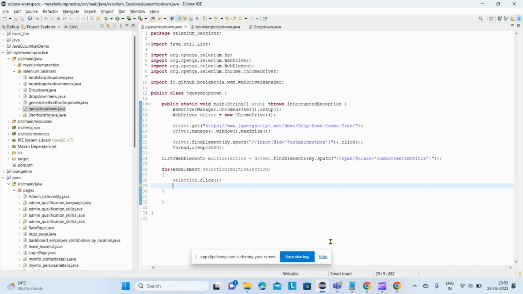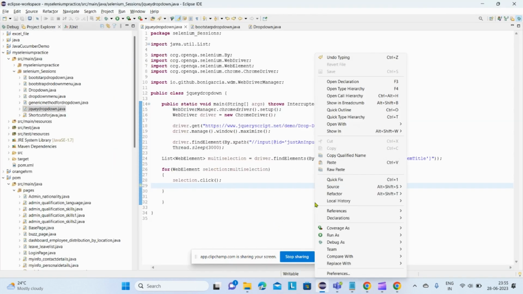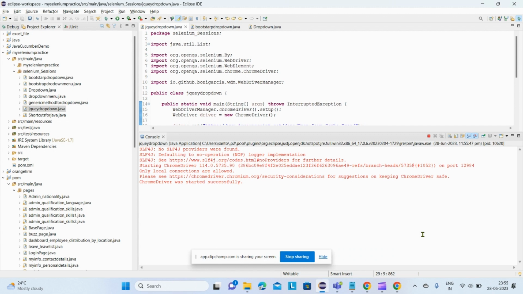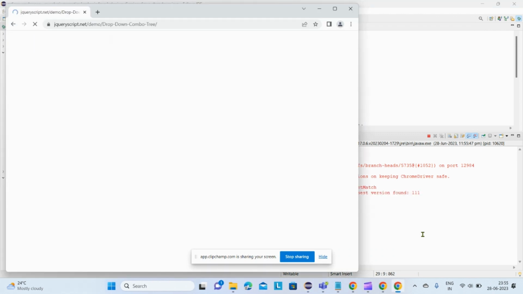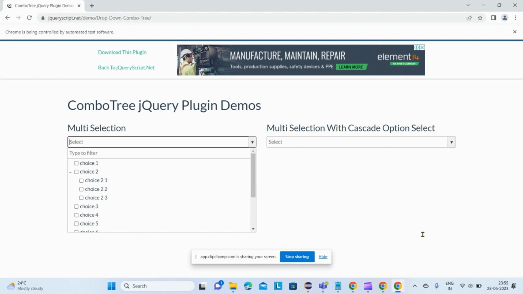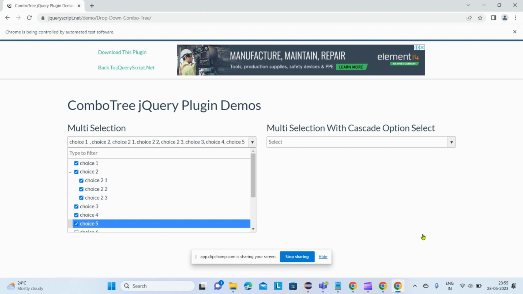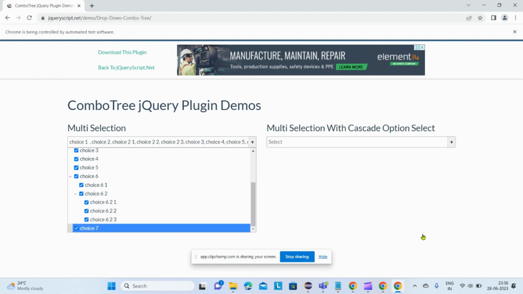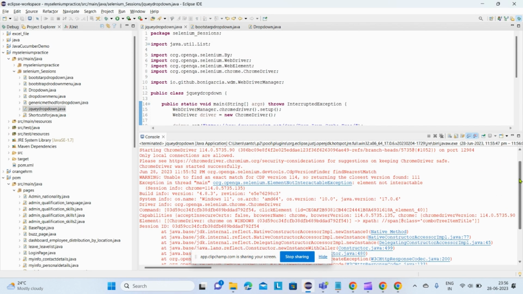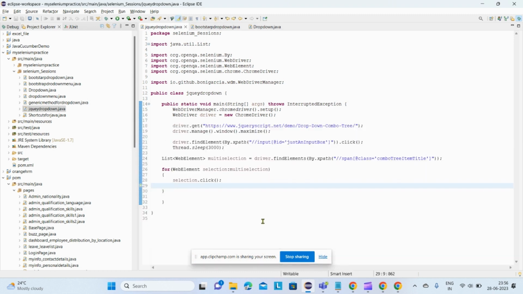Let's run once again. Element not interactable, right? Select all. Okay. Here you can see the element not interactable exception. Now we'll handle this exception.